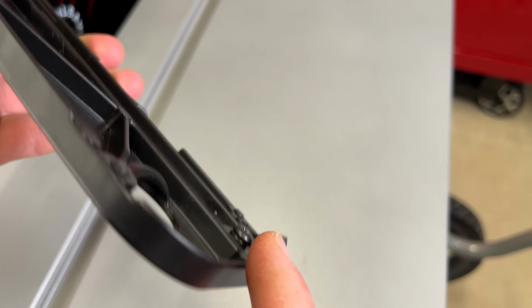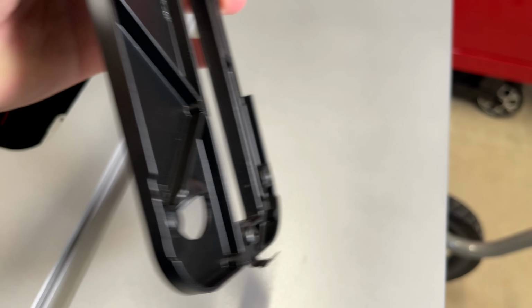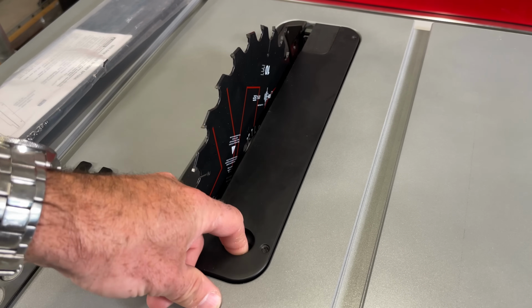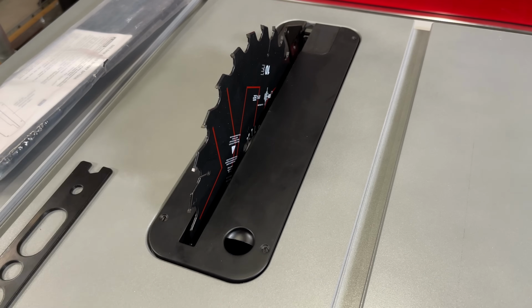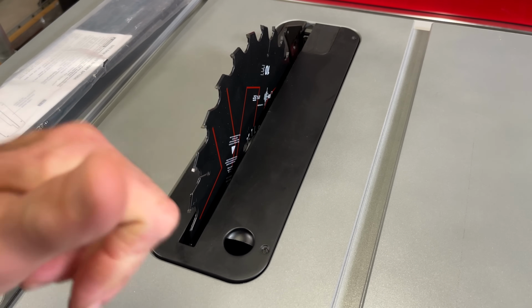Like the smaller version, it has just this little piece of spring steel screwed to the bottom for retention. This one does seem to go on a little nicer though. You still gotta smack it, but it's a little bit tighter. The other one came right out. This one fits down in there a little bit better, so I think you're less likely to lose this one than the smaller Wormdrive.